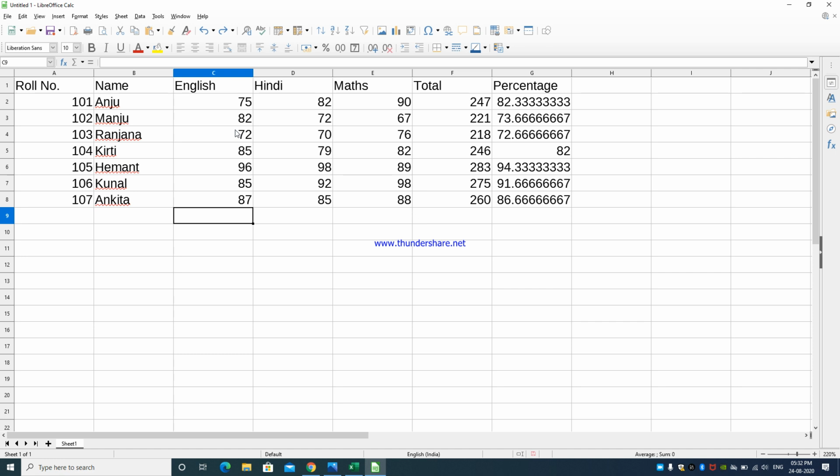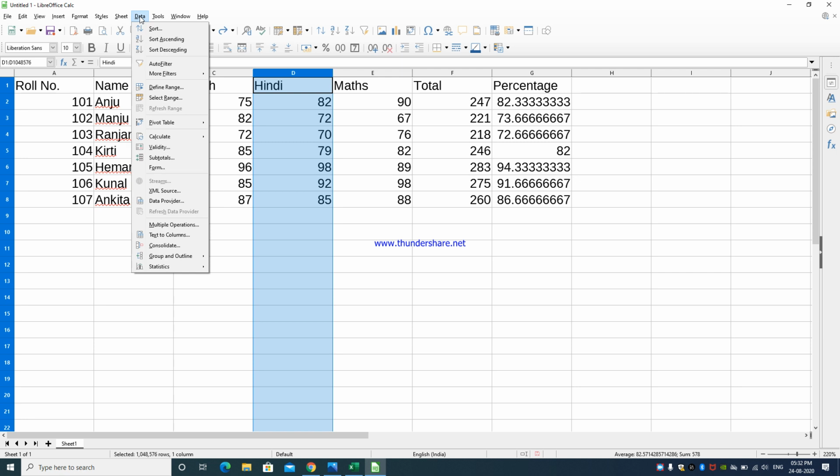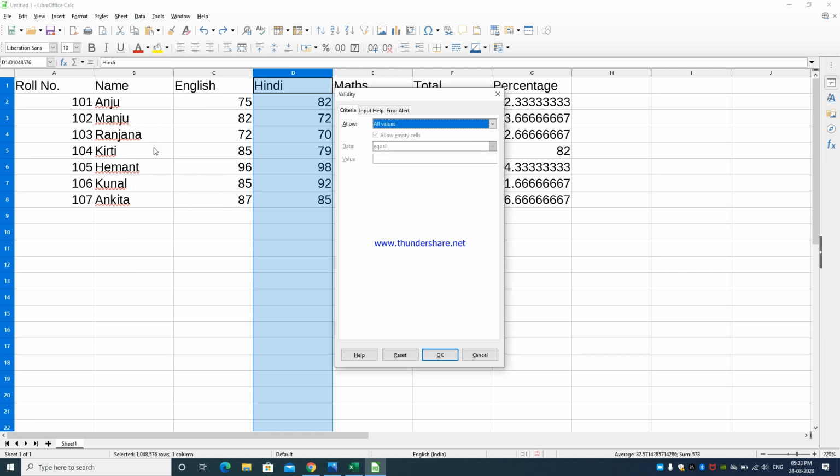Select the column D. This is the way you should select it. Choose Hindi. Then go to Data, click on Validity. Allow what all values are given, but here we have to select only the whole numbers.